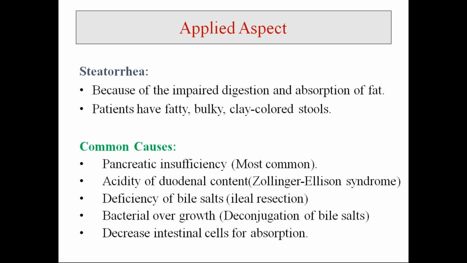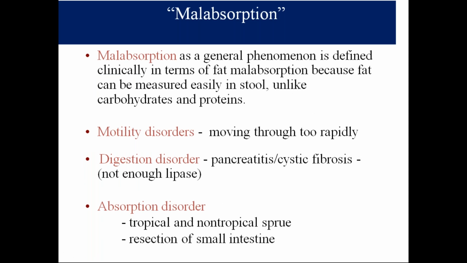Another thing in the defect of fat assimilation is that more fecal fat will be present. It would be bulky, fatty, clay-colored stool, and this condition is called steatorrhea. This type of stool is known as steatorrhea, and these are the common causes of steatorrhea. ये सब मैं आपको already I have told you when I was discussing the GI secretions. Malabsorption, again, now you are familiar with it.